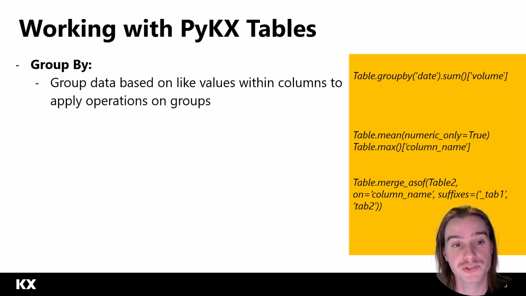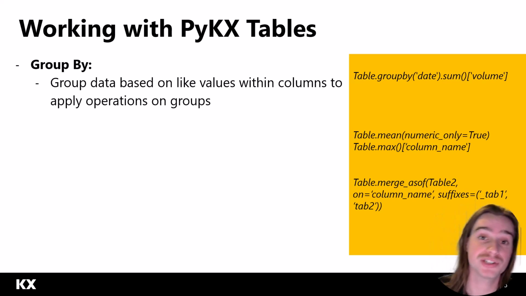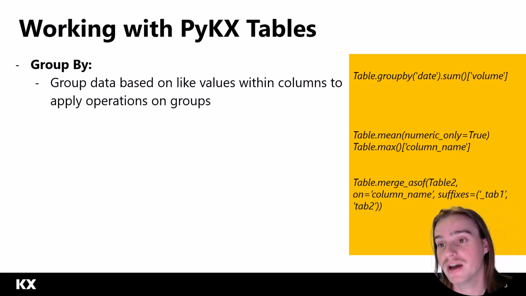After that, we'll learn how to use group by, where we group data based on values within columns, and then we can apply operations to those groups. So this is very handy. For example, if we wanted to find the total volume based on a date, we can say group all of the rows in this table by their date, and then sum up the volume column for each date.